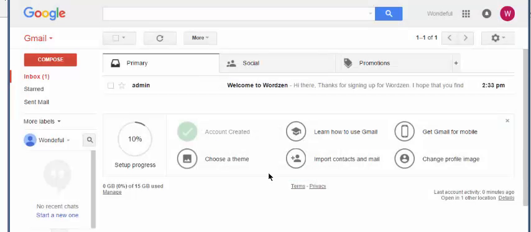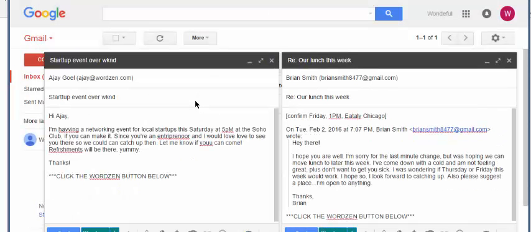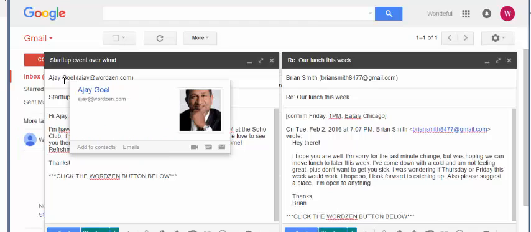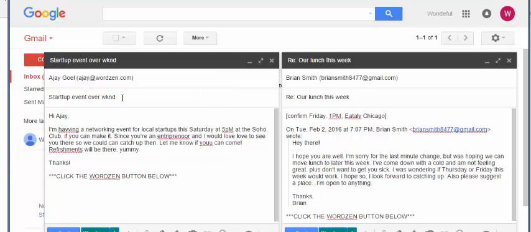So let's go ahead and create two sample emails, and there they popped up. The first one goes to AJ. AJ is the gentleman that created Wordzen, and this has to do with a startup event over the weekend. You can see here we abbreviated weekend and we misspelled startup. There's some other misspellings, etc. here. So we're going to send that to AJ, but before we do, we're going to make a decision.